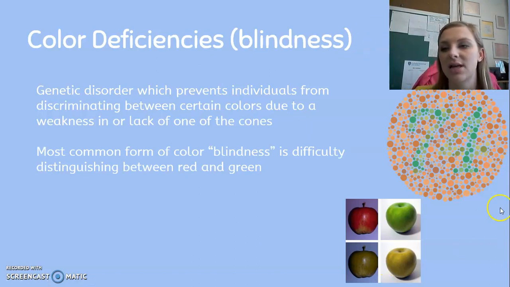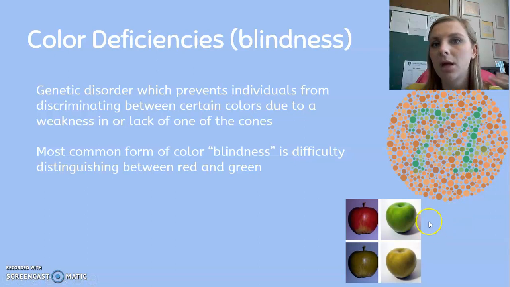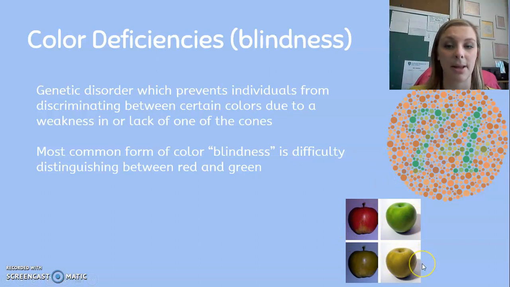And if you look over to the side here, this circle here is a test for color blindness. So if you cannot see this number in the middle, you may be colorblind and you might not even know it. If you can, you'll see that it says 71, right? That's a test for color blindness. Down here, we can see how people who are red-green colorblind would see apples. So here's a red apple, here's a green apple, but to them, they look almost exactly the same.